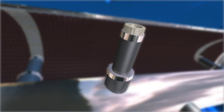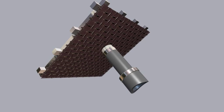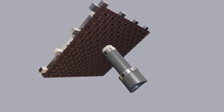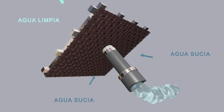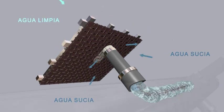By opening the drain valve, the nozzle comes into contact with atmospheric pressure, thus generating a high suction force through the nozzles, which causes a small fraction of the filtered water to pass through the screen in the opposite direction to filtering, while dragging the dirt accumulated, removing it through the scanner towards the drain.